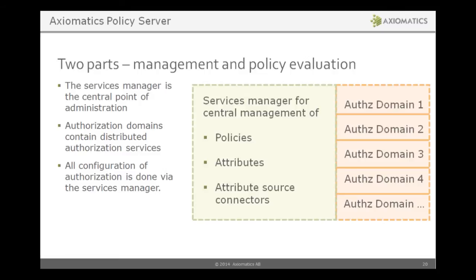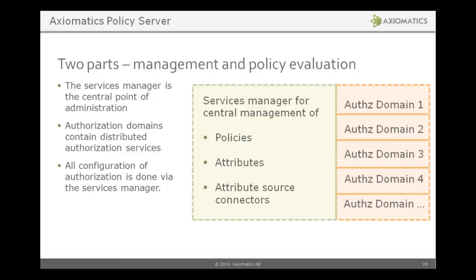This is highly distributed; some of our large customers may have authorization domains in different parts of the world managed centrally from one point. So from the central administration interface, you ship out the configurations with policies and attributes into the domain. All the services within one domain share the same policies and configurations.